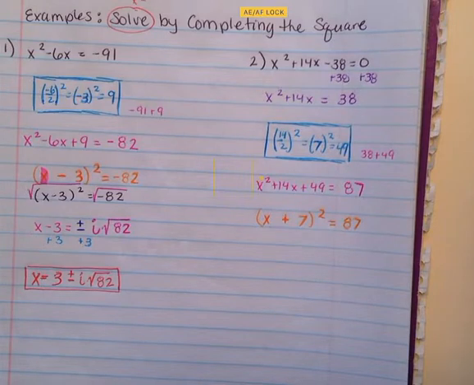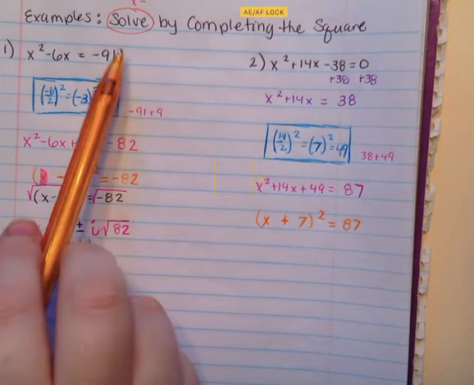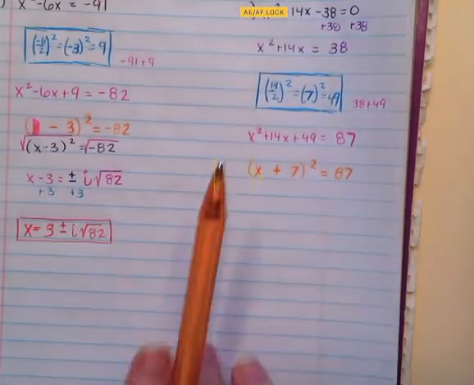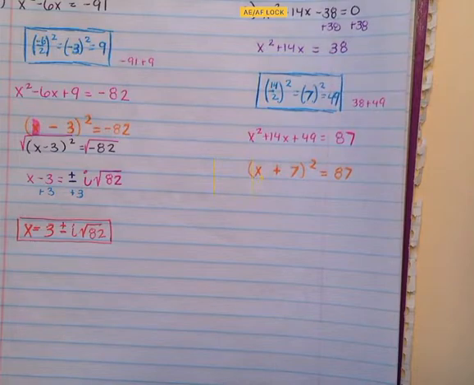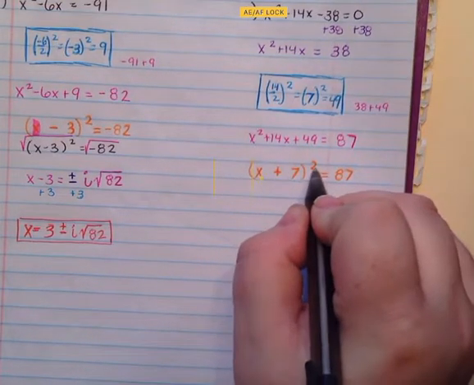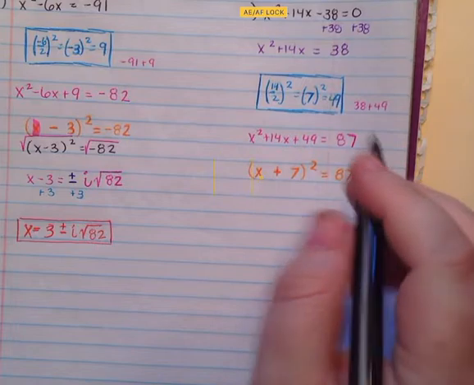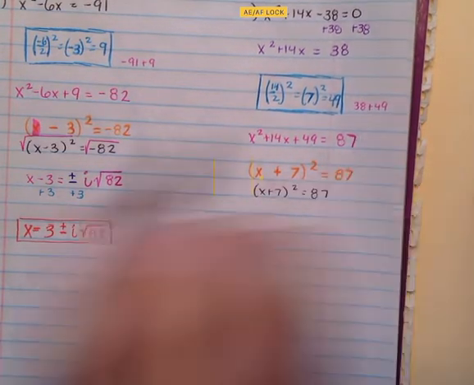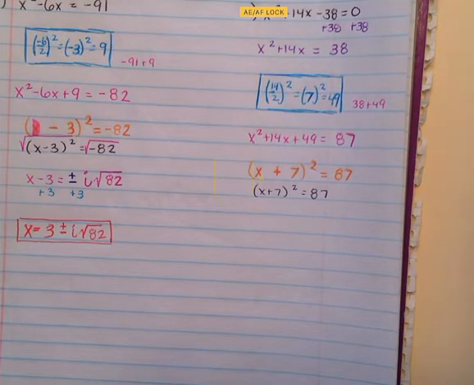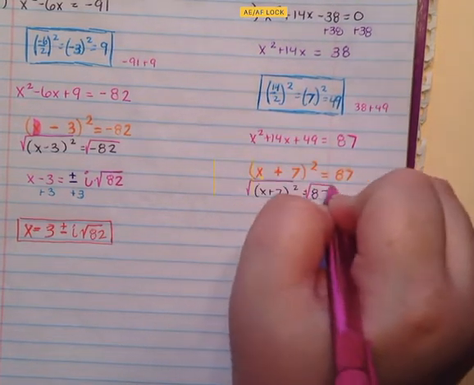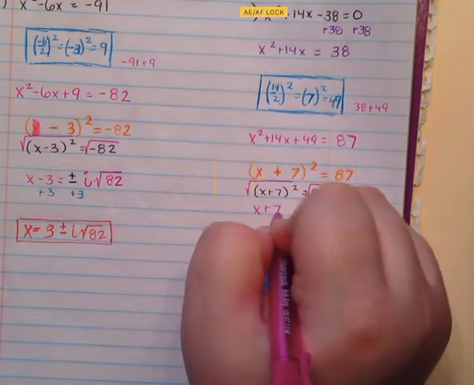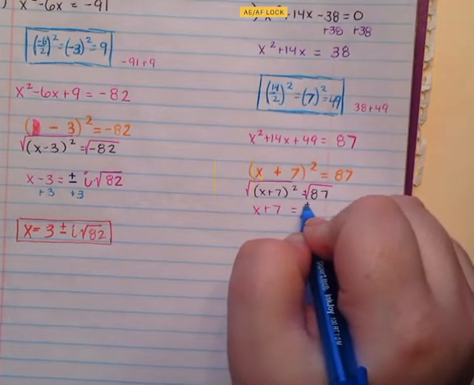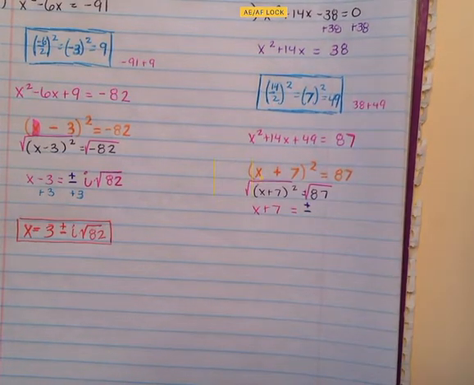The next step is to determine if we're solving or converting. And since our problem says to solve, we want to move everything to the right and get our x completely alone. By doing that, we need to get rid of the 7 and the square. The 7 is inside the parentheses, so we have to get rid of the square first. So I'll have (x plus 7) squared equals 87. I want to be able to square root both sides. So we'll have x plus 7 equals, because we're taking the square root of something, we have to put the plus or minus, and then the square root of 87.